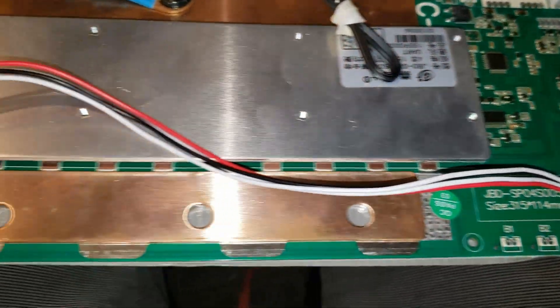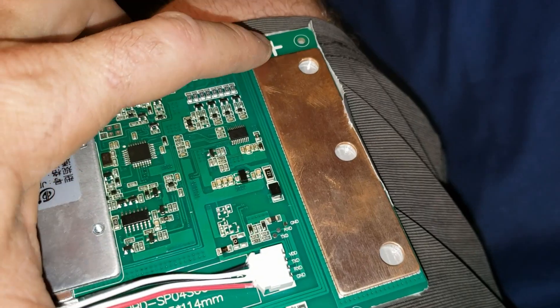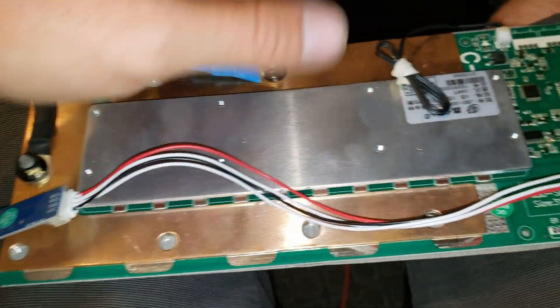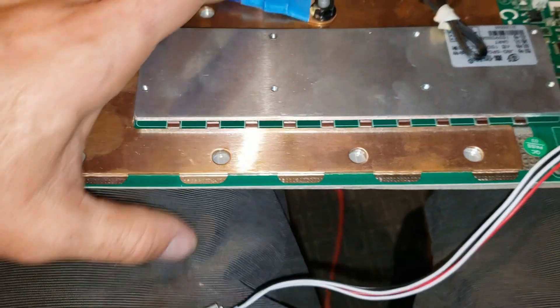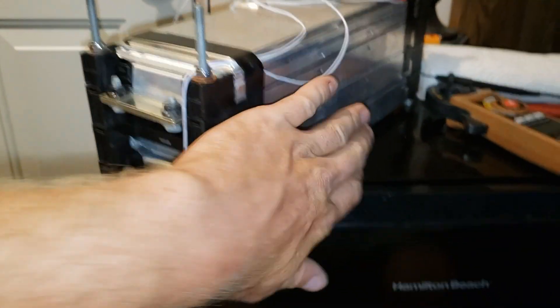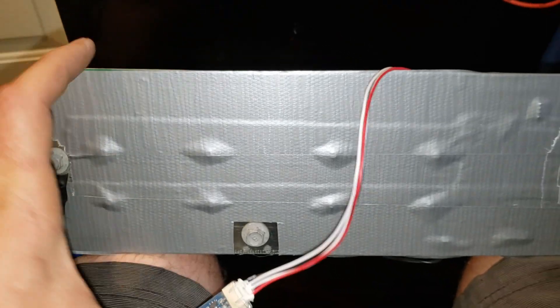We've got the BMS board here. I don't believe I'm going to be using the battery positive — I'm not sure if I even have to hook that up for this to work. I believe I'm just passing through and coming out. I'm lining the back with duct tape and covering these bolts extra, because I'm just mounting this to the side of the battery. I'm going to put some shrink wrap in between and then fasten this.